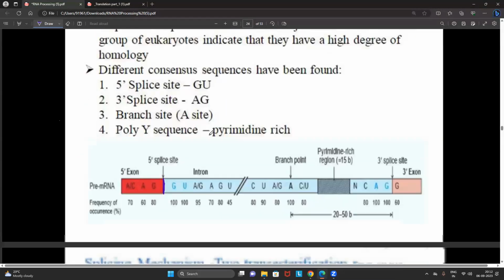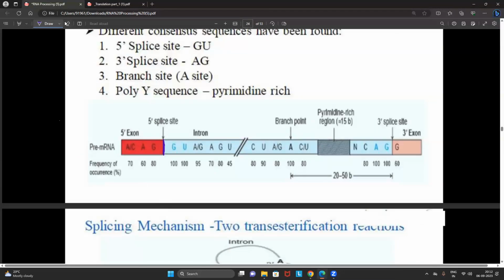Now look into this. This is the mRNA, right? Look into this picture very correctly. Now the question here, friends: the sequences I am showing in the diagram, will they be present in every single mRNA? No. Again, I can tell all the students, it is a generalized sequence only, which means it is present in most of the mRNAs.